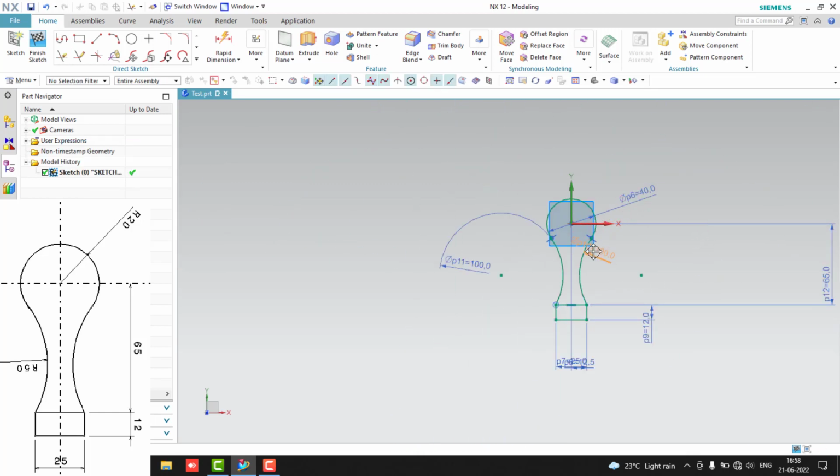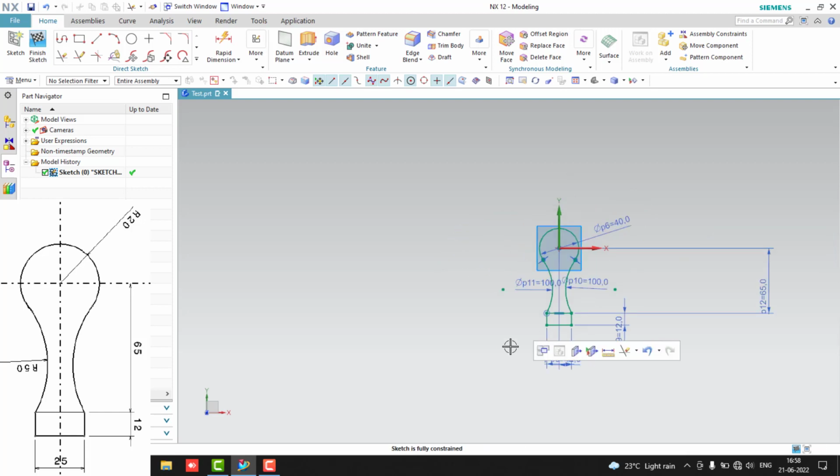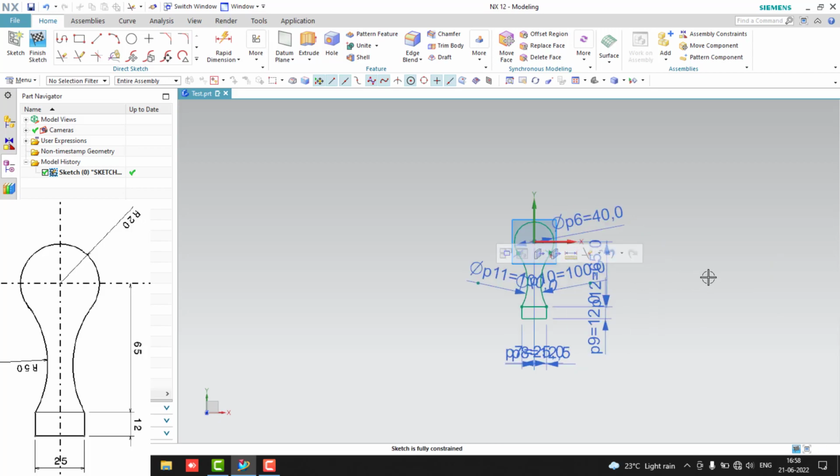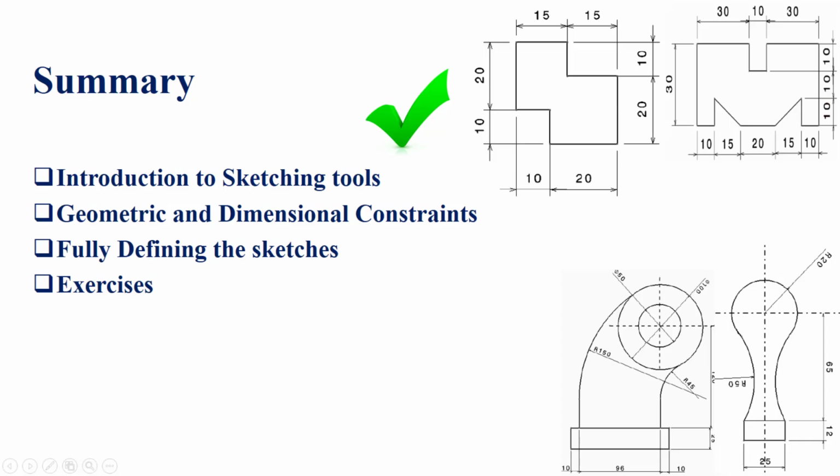So we have gone through how to deal with the user interface and the sketcher tools and a few of the shortcuts. Finally, to summarize everything, we have gone through the sketching tools, different tools, and then geometrical constraints and dimensional constraints, how to use them, the status bar utilization, and auto dimensional technique utilization. For defining this sketch, we have seen multiple exercises from intermediate to expert level, kind of. Yep, that's all about the session.